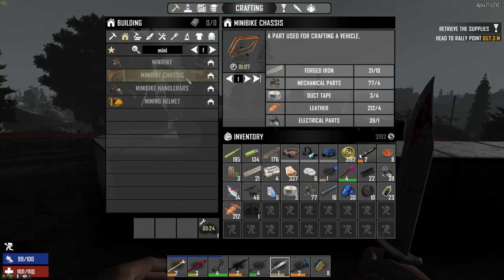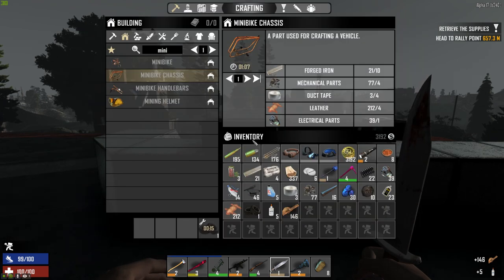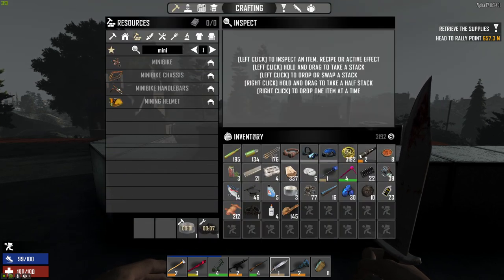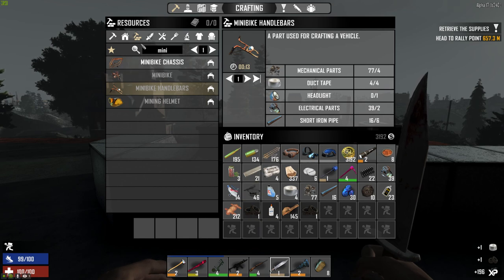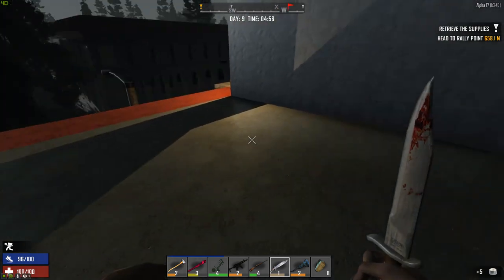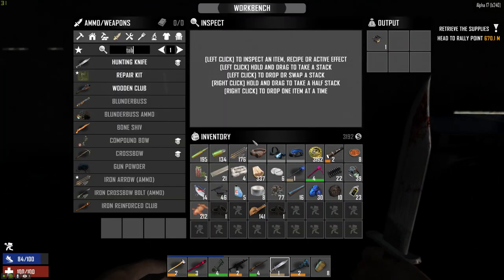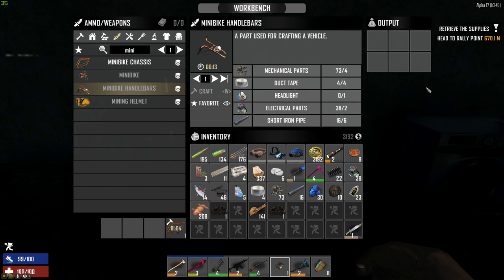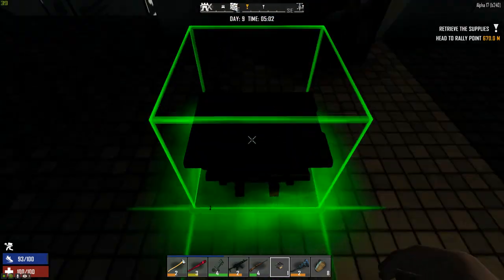So mini bike, the chassis. For the duct tape, it needs more duct tape than I have, but I have glue, so I can make duct tape. Okay, I have everything here, I can make the chassis. I need 4 more duct tape, so let's make 4 more duct tape. Craft the chassis. What about the handlebars? I need the headlight and everything else I have. Nice. Let me look at this on the light.